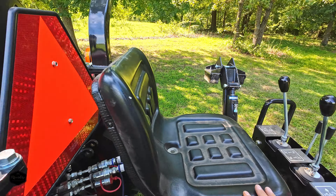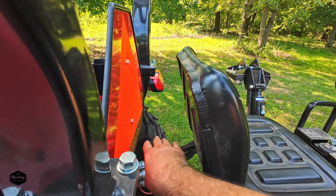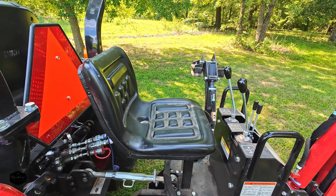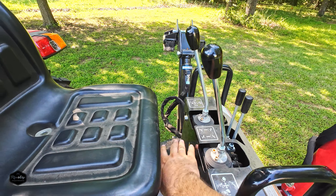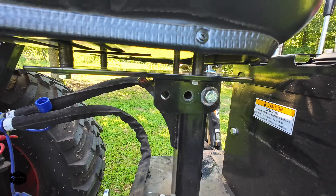Like I said, the seat's all the way back and there's still this much room behind the seat — plenty of room to move it back just a few more inches. I think a few more inches would make all the difference. But that right there is night and day compared to what it was before. You can see it is up on the spacers, the height's fine, it's on that furthest hinge point — way better than it was.